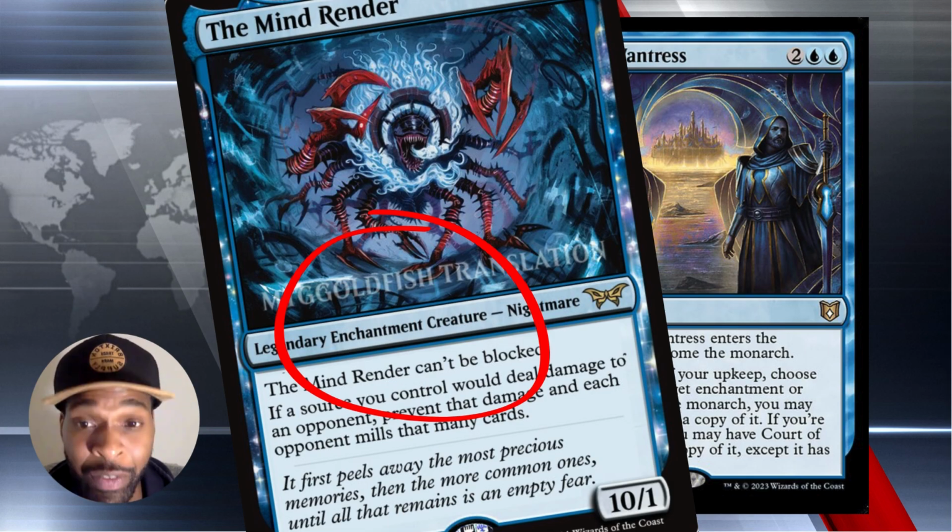I would like to say if you're not the monarch, the Court of Vantress can become your enchantment. So you don't get up a plus 1. You just stay neutral.